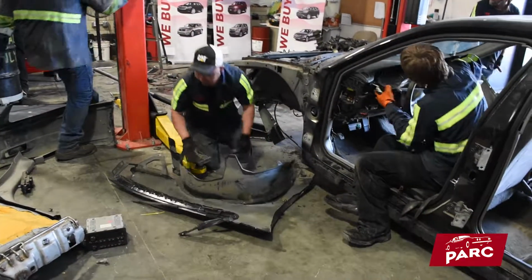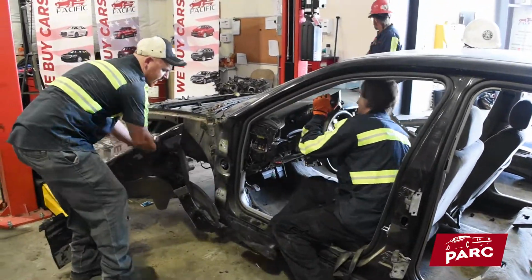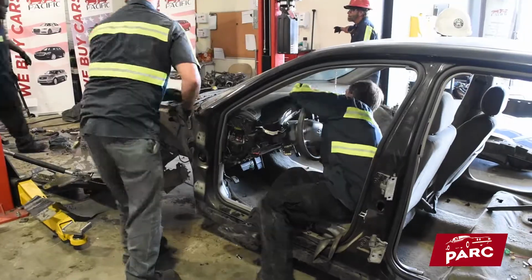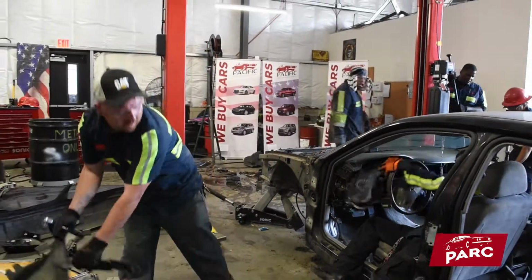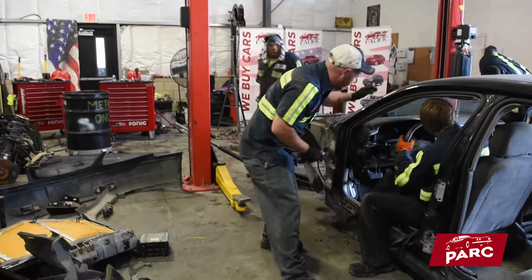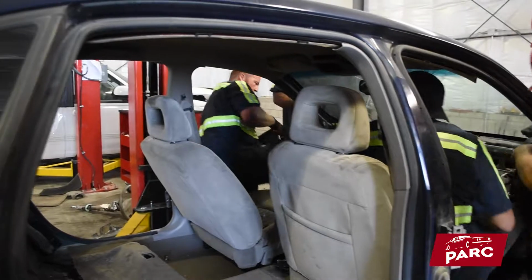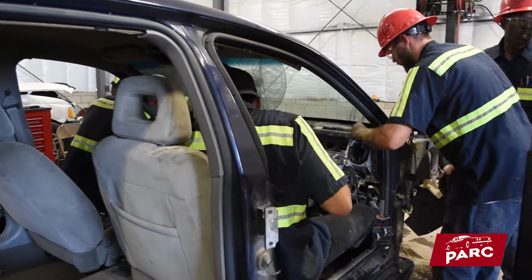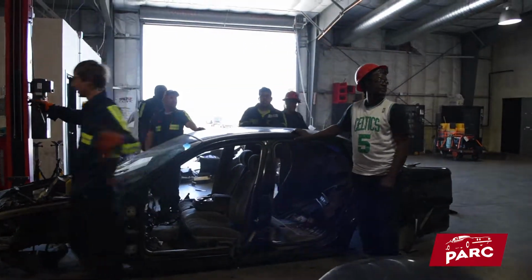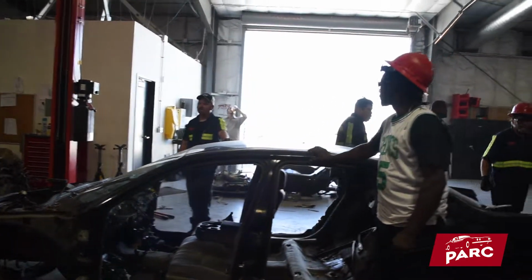It looks like they're really having difficulty with that bumper on the Blue Impala. Black Impala team looks like they've moved on. They're removing what looks like the bumper support. They're going a lot faster, that's for sure. All right, looks like they're getting really close. They're all focusing on that one area again. Looks like this is just about wrapped up from their end. Oh, this is getting really exciting.